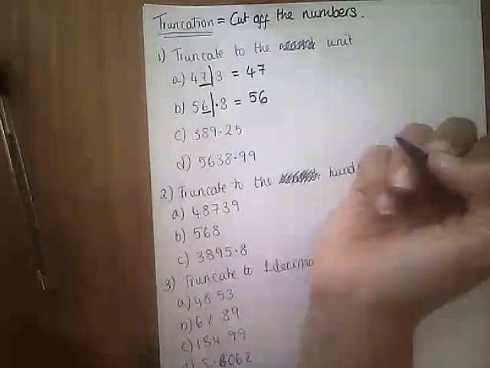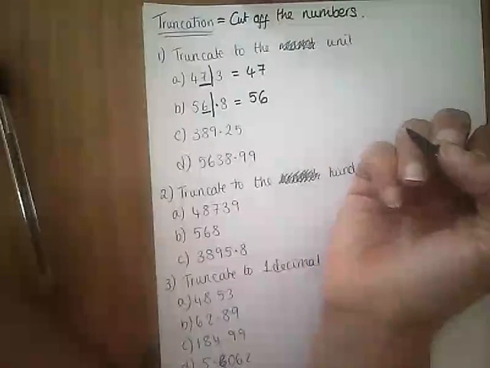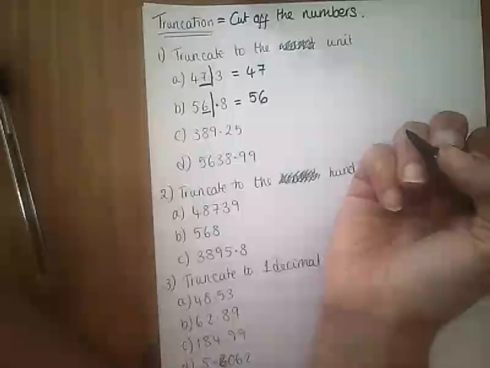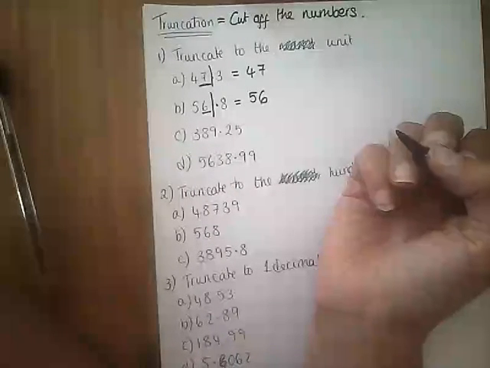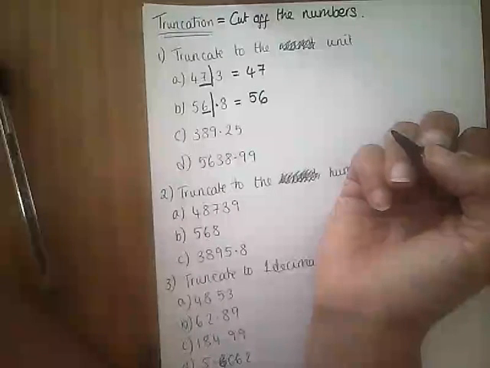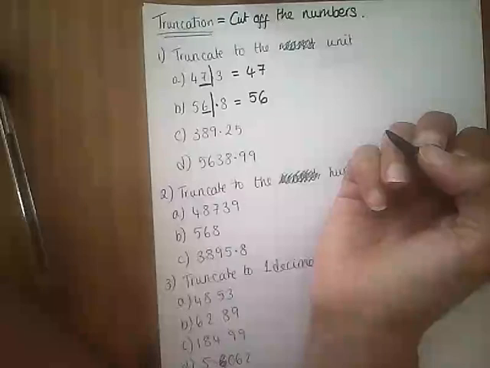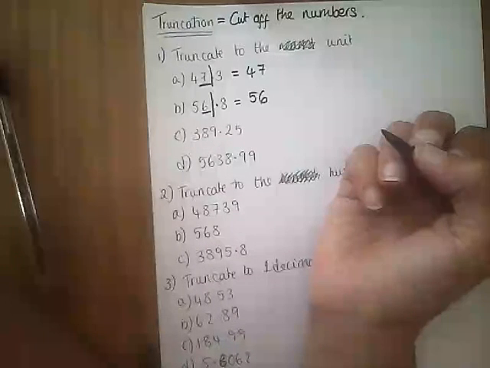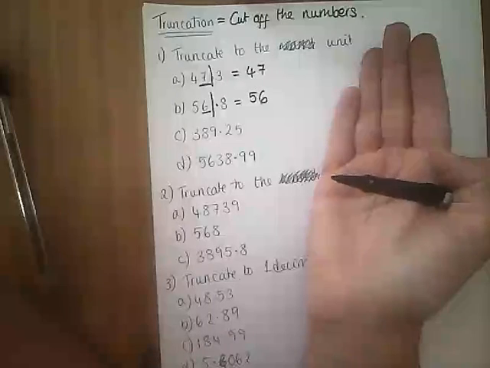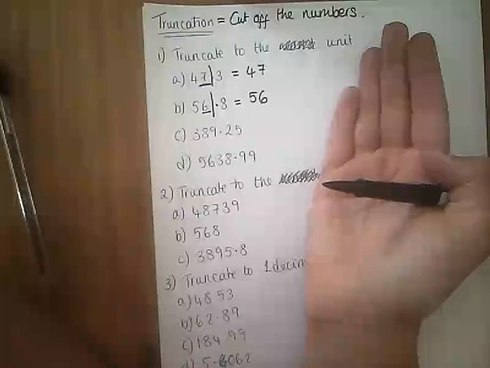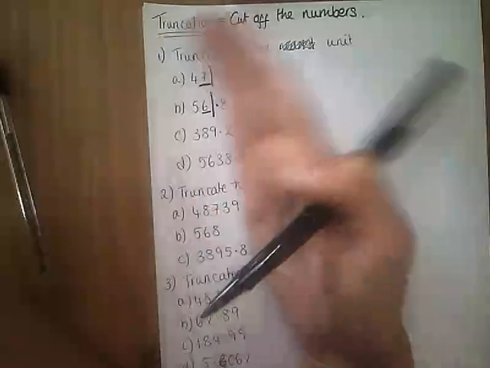It's a bit like in real life, if you asked me how old I was, I'd say I'm 26. Well, I'm 27 in August, which is only 2 months away. I'm not 56, that would be horrendous. I'm 26 and 10 months. So if you were going to round my age, you would round it to 27. But I wouldn't ever say I'm 27 when I'm 26. I would say I'm 26. So you go to the lower one. That's a bit like truncation in real life.